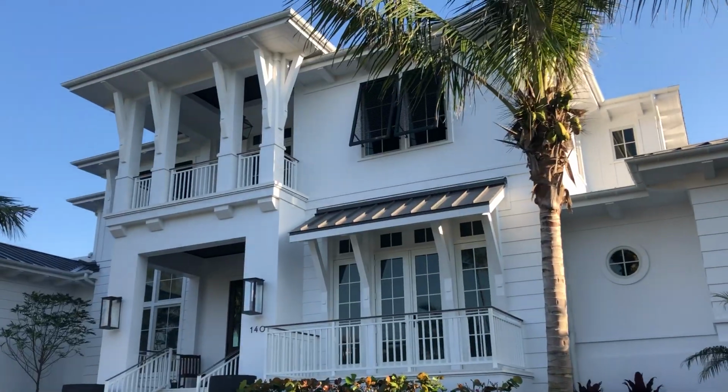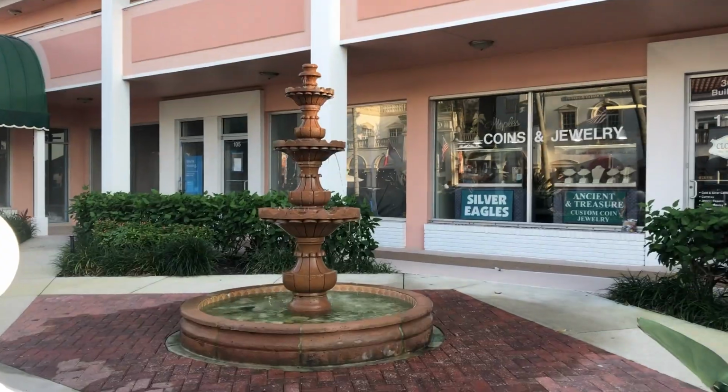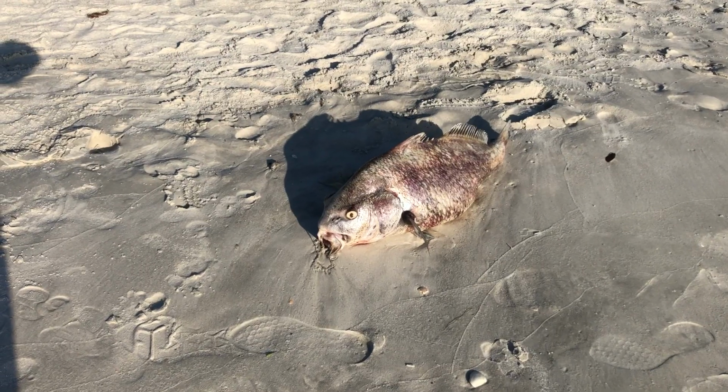So now we're at a beach in Naples. I don't know exactly which beach it is, but it's off of 5th Avenue. We walked 5th, amazing houses, really cool restaurants and a few shops. But we were able to just walk onto this beach and we were greeted by that sad little fish. Not so little, actually, it's quite large. We were able to walk onto the beach from the shopping district.